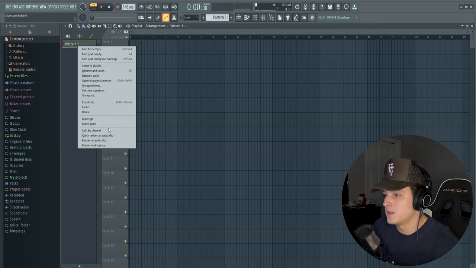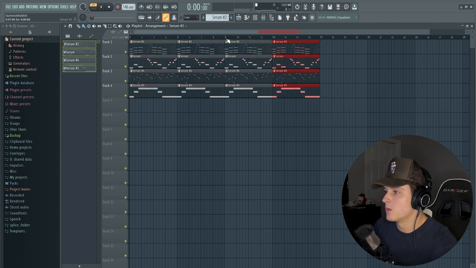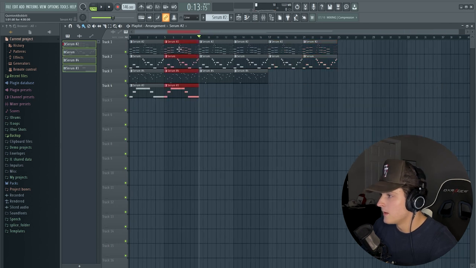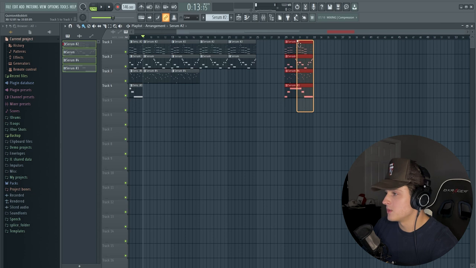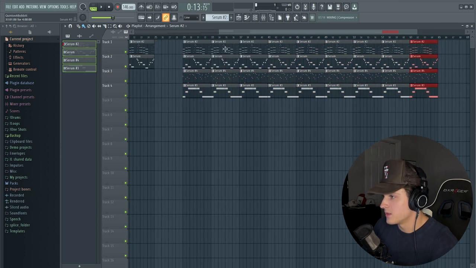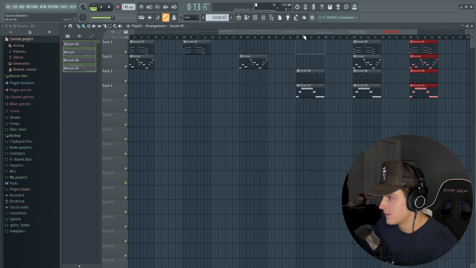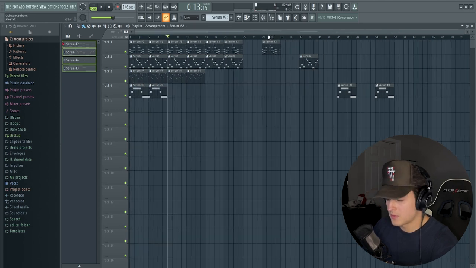So now what we're gonna do is just split by channel and arrange this as a loop. We duplicate it over. We're gonna have an 8-bar intro with the bass. Take the bass out, and then we'll take the pluck out. And as always, whenever you're sending out loops, always make sure you have the stems in there. So we duplicate this over a bunch. Basically, you just give it a gap for the tail, then play each sound by itself. Just like that. And then we're going to save this.